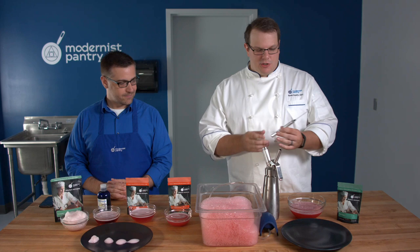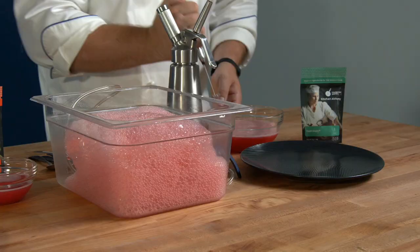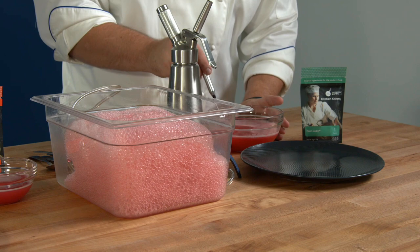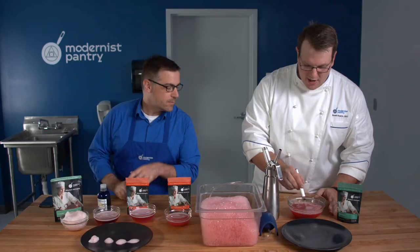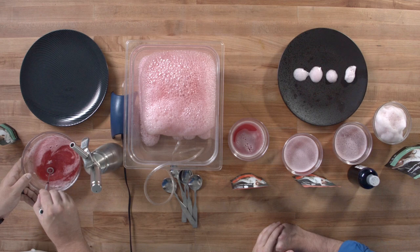The first tool is called a magic wand — it's a battery-powered aerator. I'm going to submerge it into a liquid that has a foaming agent, and as it starts going, I'll bring it just out of the liquid so it starts to incorporate oxygen into the water, and boom — you're going to have a nice foam gathering on top.